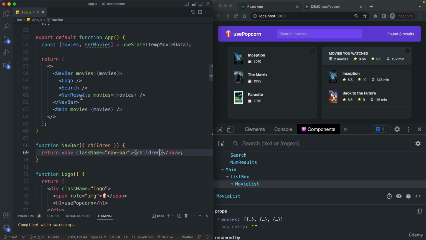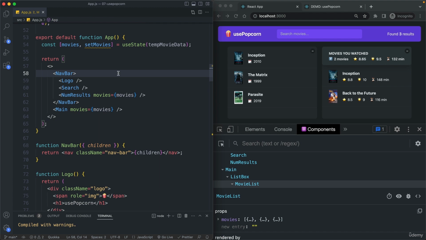The app looks exactly the same as before, but we have eliminated the prop drilling problem, right? Because now we are using num results right here in the component where the state actually lives. So the movies state in this case. And so then we can pass it directly into the component right here, which is the one that actually needs it. So num results is not an intermediary component, just like navbar was before. And so of course then here we can finally and terminally remove it.